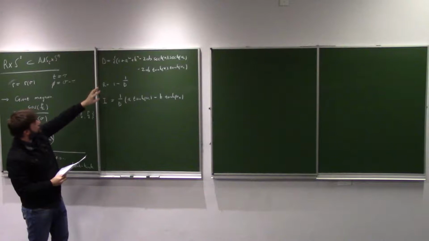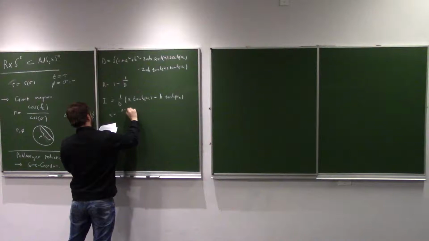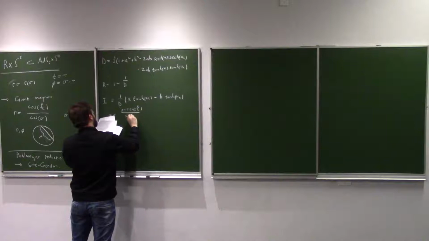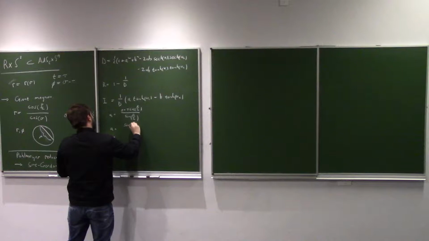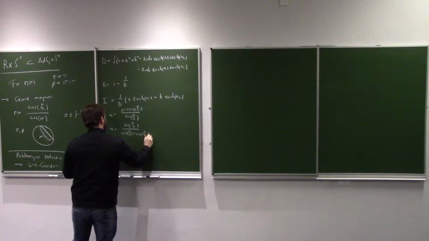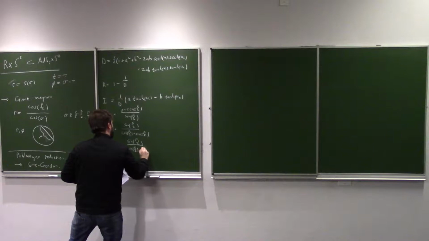where these u's and a's and b's are functions of the momentum, given as follows. u1 is equal to (sigma minus tau) cos(p1/2) over sin(p1/2). u2 is very similar, only with p2/2. And a is given by sin(p1/2) over (cos(p2/2) minus cos(p1/2)). And b is very similar, only with sin(p2/2) over (cos(p2/2) minus cos(p1/2)).